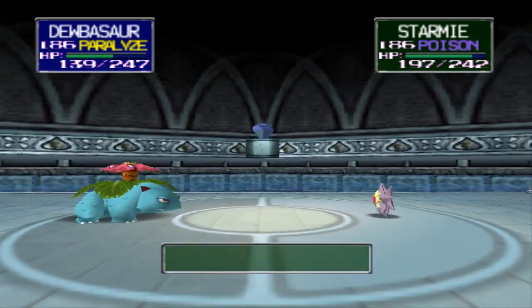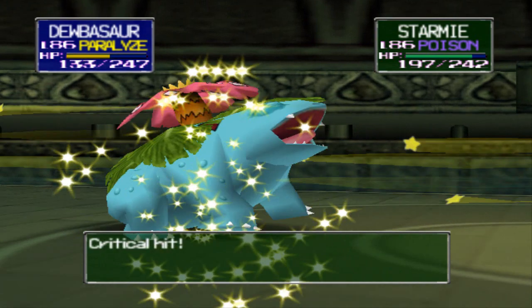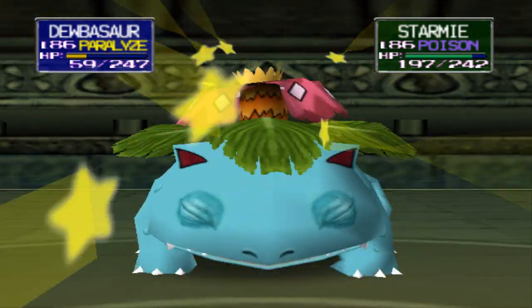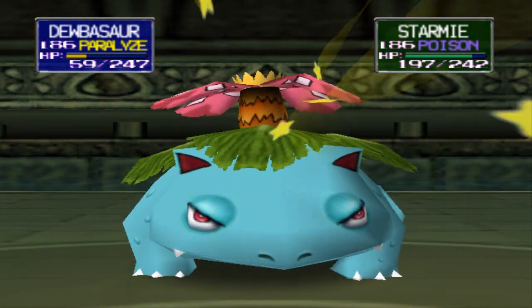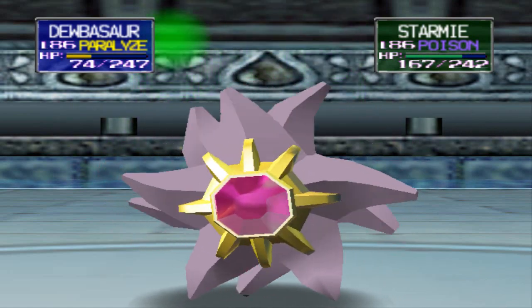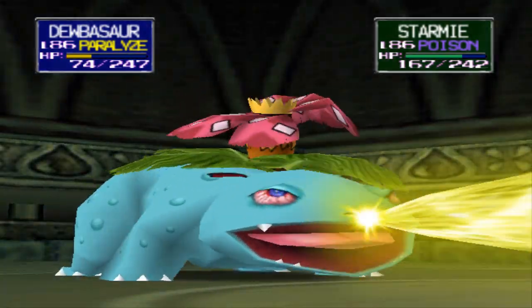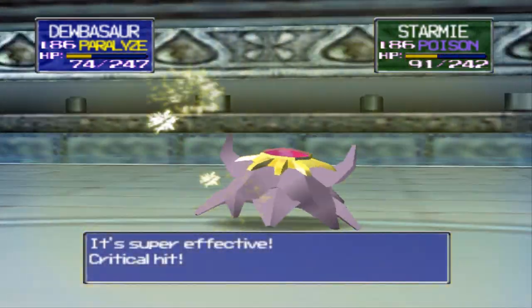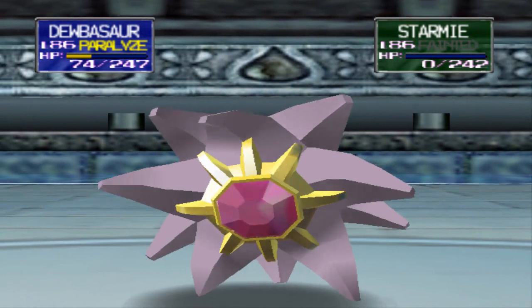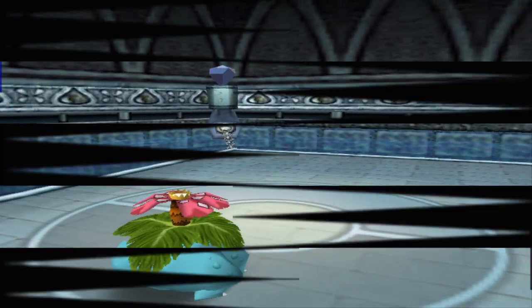So, yes, attack ready. Come on. Seriously, you don't have a psychic attack? And there's a critical hit yet again. Alrighty, so it's hurt by poison and getting seeded. Look at that. Solar Beam attack for the win. Eat it. Oh, yes, critical hit. Wow. Strategic Draven style. Look at that.